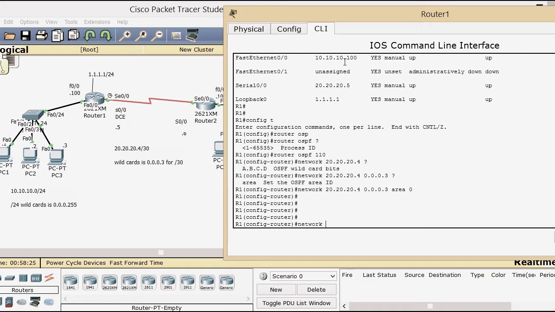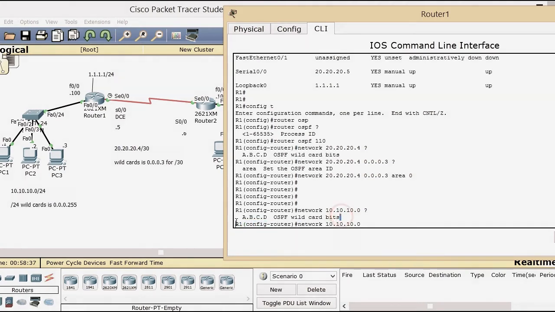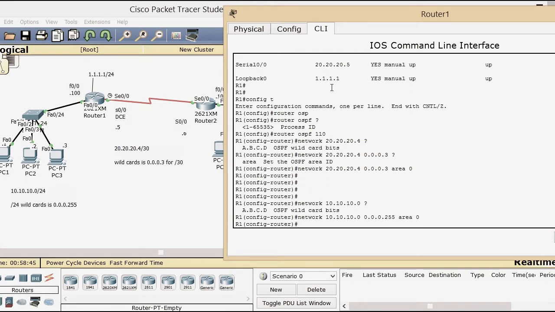Now I want to advertise 10.10.10.100, but you're going to use the subnet ID. The subnet ID will be 10.10.10.0. I need the wildcard. What's the wildcard? Right here, 0.0.0.255, area 0.